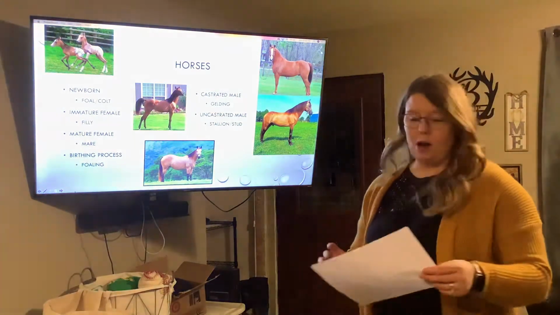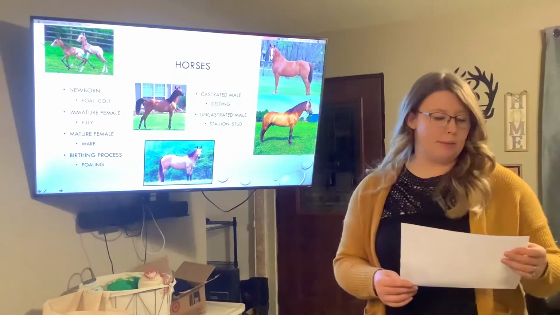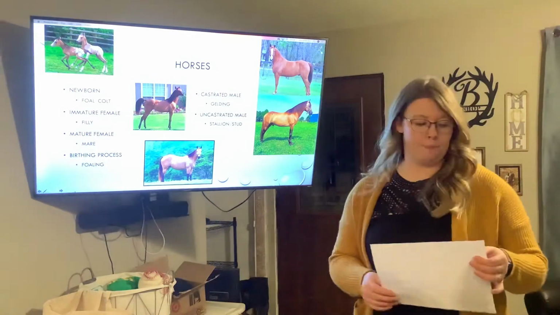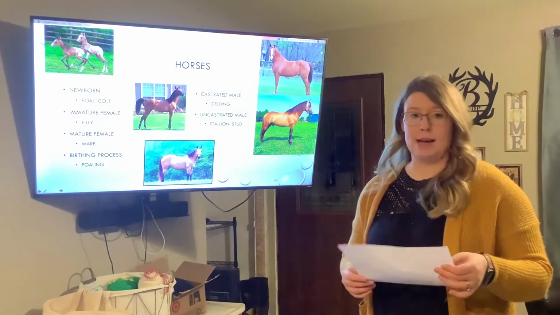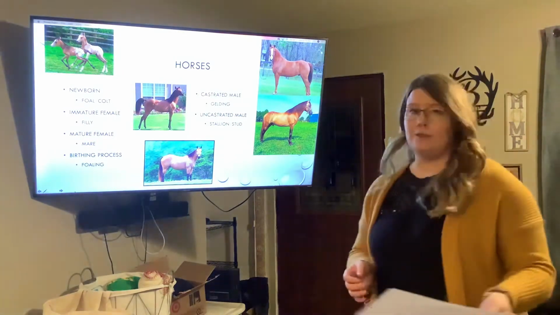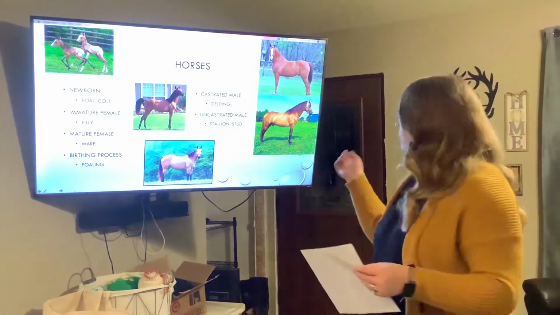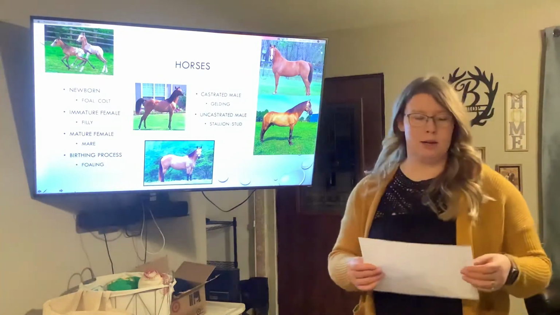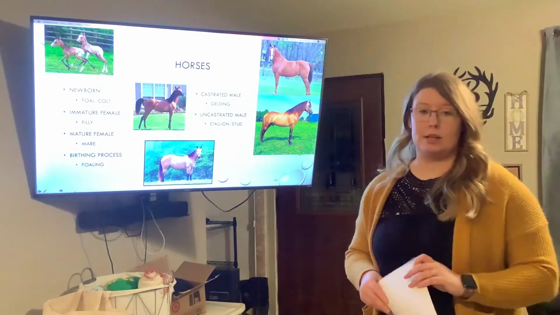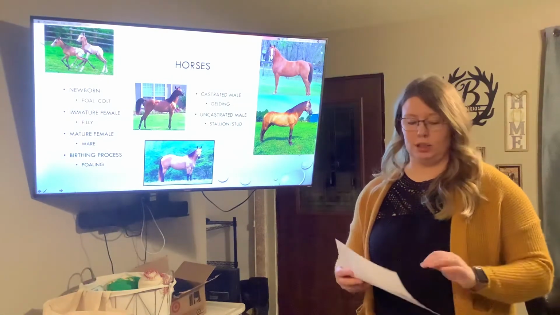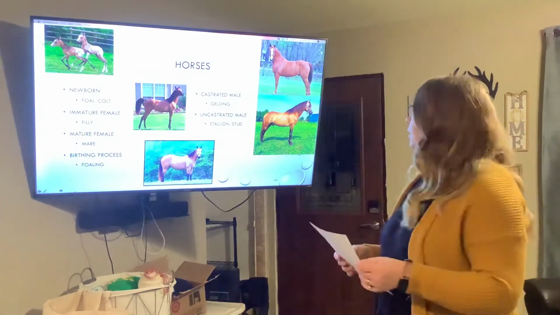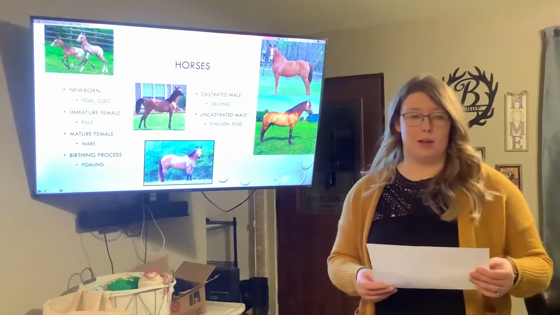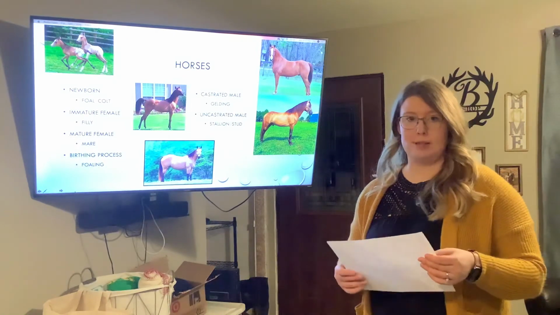So to start it out, first one on your chart is the mother or the mature female, and for a horse, that is the mare. An intact male, there's 2 different names for this, so that would be under the uncastrated male. And that would be a stallion or a stud. Stud is definitely something that's more used around here. Your castrated male is the gelding. Again, a horse that still does not have those testes attached.